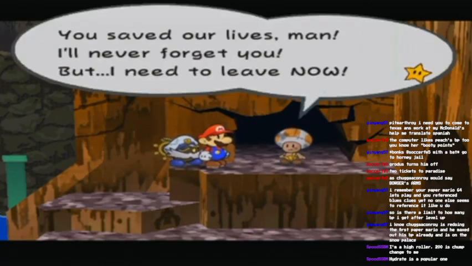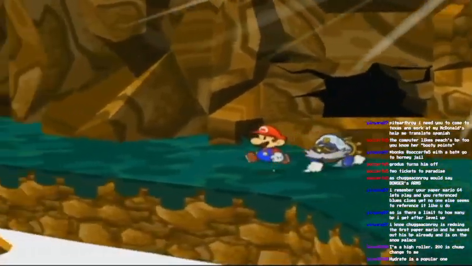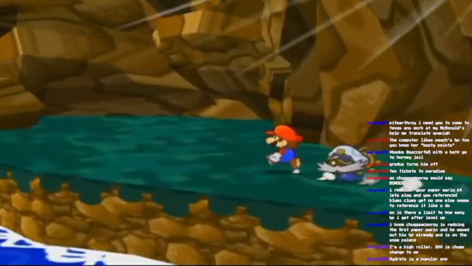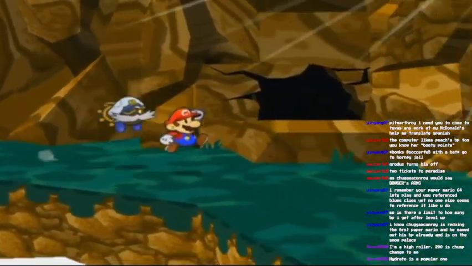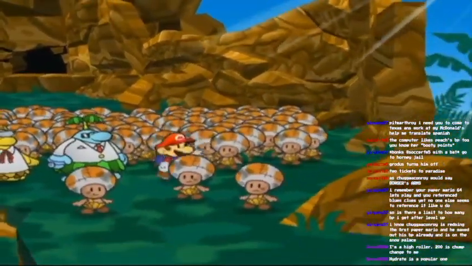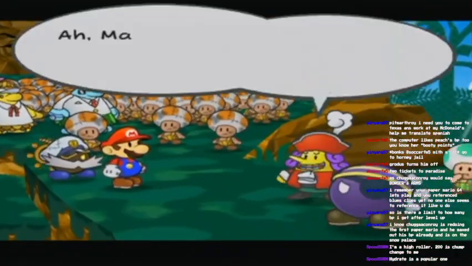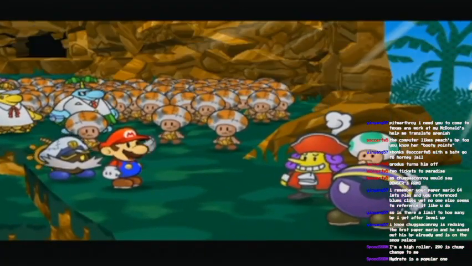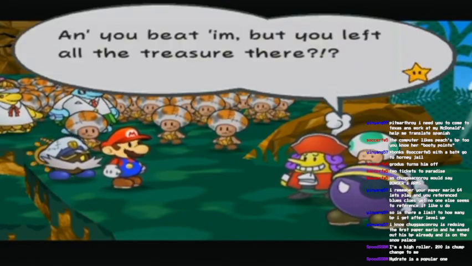You saved our lives. We are eternally grateful, but I need to leave now. I think the whack is here, right? Yeah, we'll leave him alone. We've brought friends! And you beat him, but you left all the treasure there? Well, yeah, I'm good.